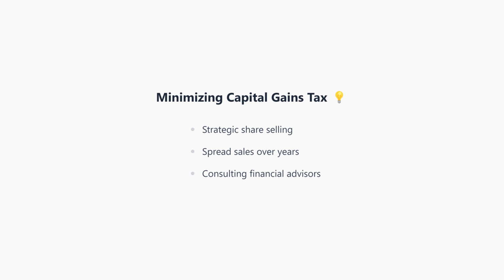There are several strategies to minimize capital gains tax. You might consider selling shares with a higher cost basis strategically, or spreading out sales over multiple years to keep gains within lower tax brackets. For personalized advice tailored to your financial situation, consulting a qualified financial advisor is highly recommended.